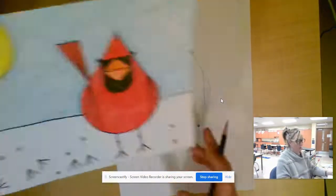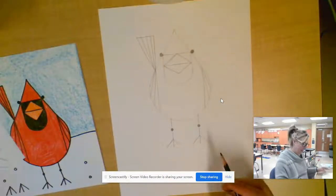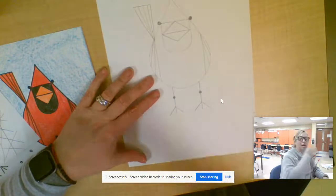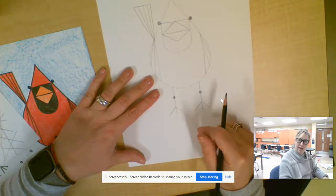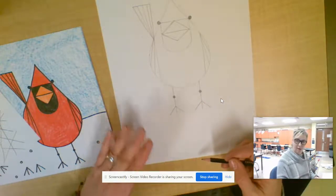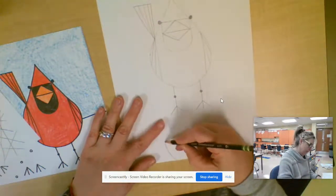Now, this bird was in the snow, but this bird I'm going to make sitting on a nest of some eggs. And I love the idea of this papa bird hanging out with his little eggs that are ready to hatch. And did you know that the female cardinal is actually not nearly as bright as the male cardinal? She's a more brownish red, and the male cardinal is that really shiny, bright red. But I'm just going to go ahead and draw some eggs at the bottom here.